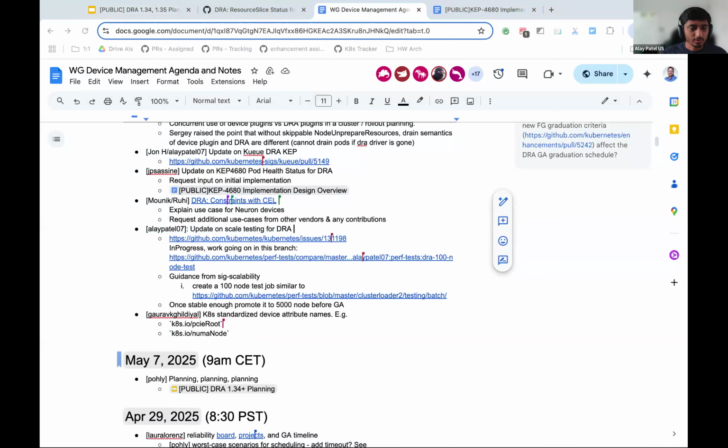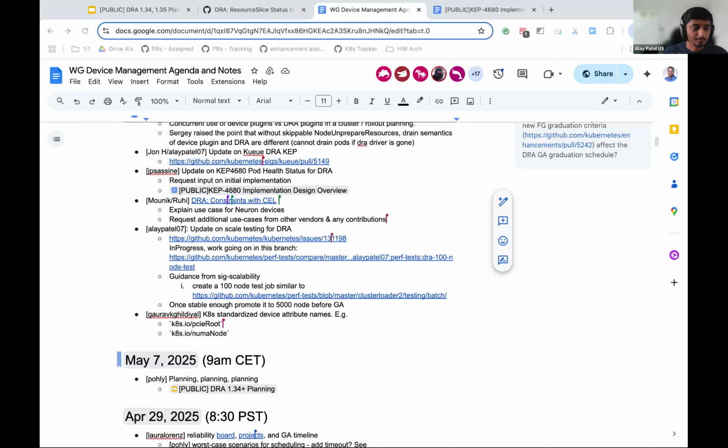Hey, I just wanted to give an update. At the last SIG Scalability meeting, I had some discussion around how to go forward with the scale testing for GA. What came out of that is, according to SIG Scalability, we definitely cannot go GA without some kind of scale test. So I've started digging into what a scale test looks like.